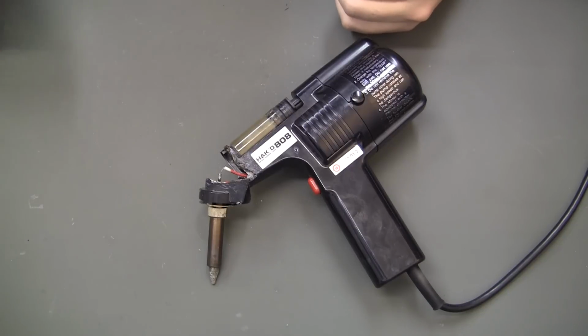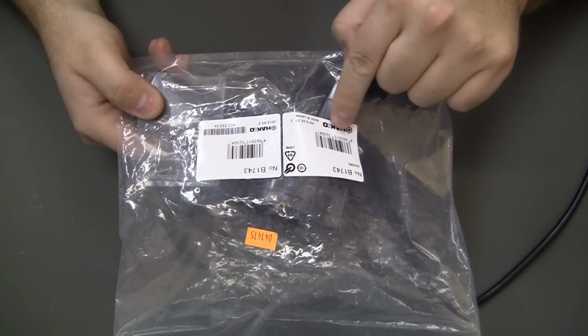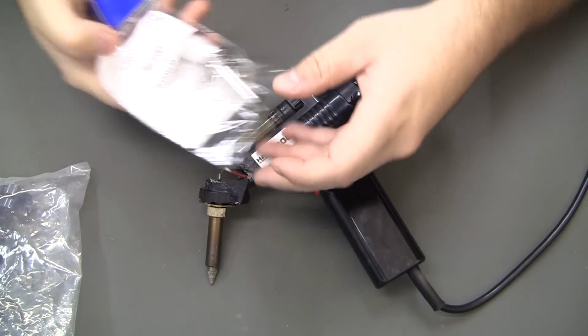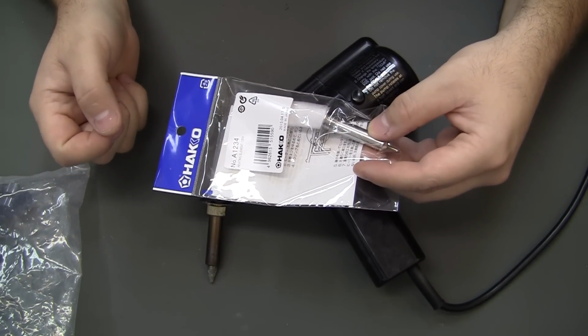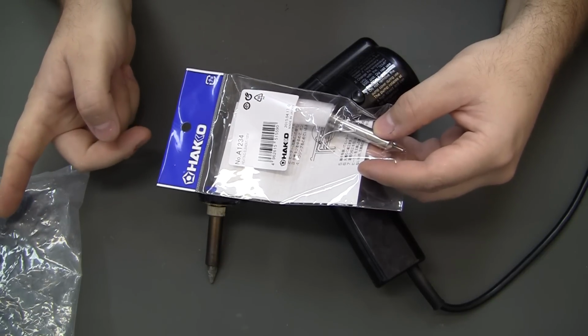Well, I found T Equipment had both parts for much cheaper. You can see their official Hakko stuff. Here's the body, and then heating element. And then I was looking. Let's see. They were $45 for the heating element and $25 for the body.